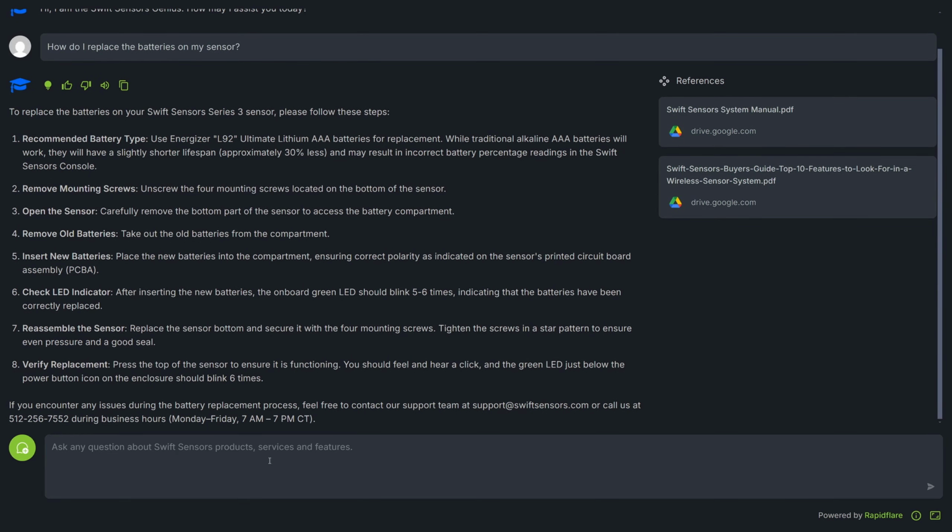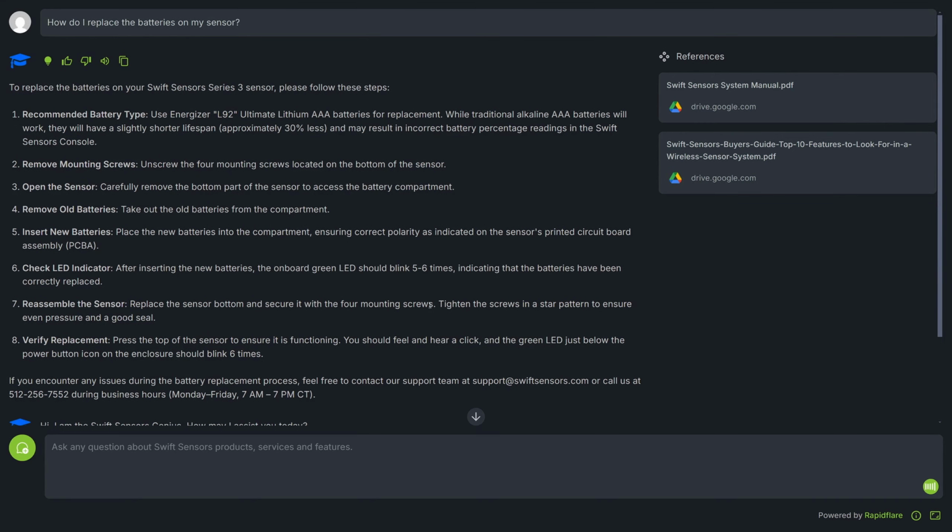And there we go. We have the perfect instructions on how to replace the batteries for our sensors. We hope that you will use this new tool in order to save you time and to optimize your experience with the Swift Sensors console.